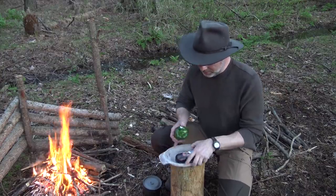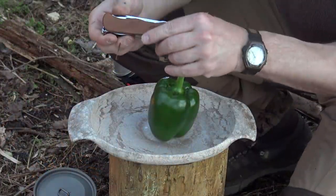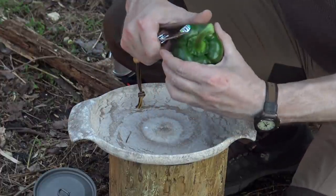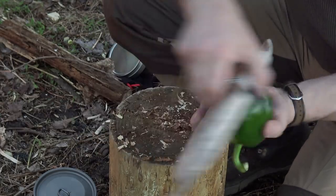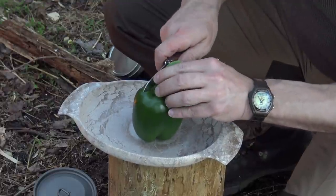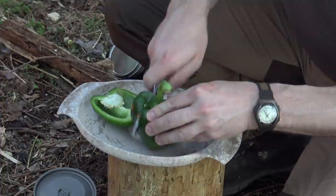So I need to process up my foods here. I'm gonna work on this bell pepper. And to process the bell pepper, I'm going to be using my Swiss Army knife. This is the Forester model. Really like this one. It's become my favorite folding knife for the woods.